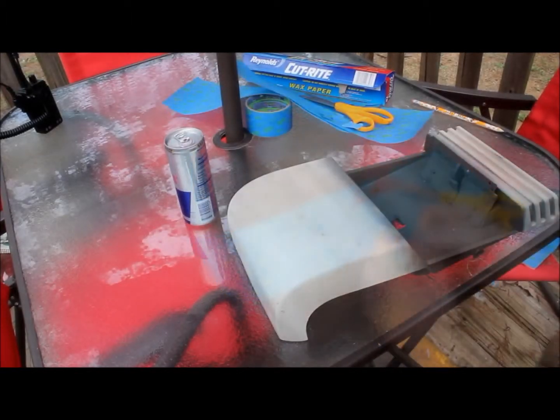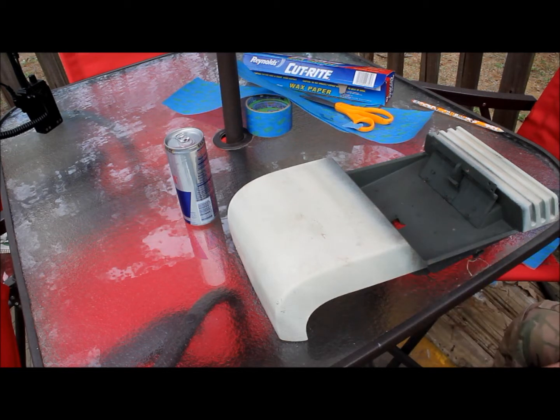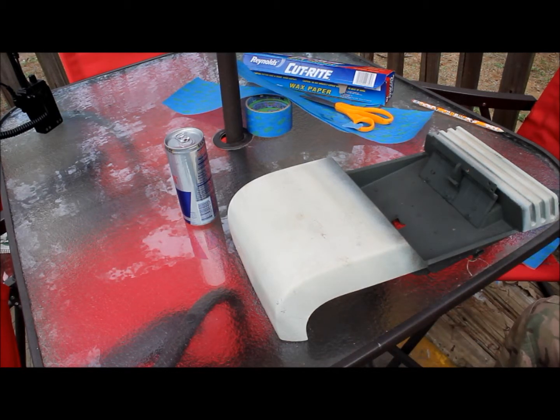Okay, the first step you want to do after you prep your item is put your base coat, which is your white. Some people start off with the primer, run it with primer, and then put their base coat. Excuse me. This is actually an almond by Rust-Oleum.